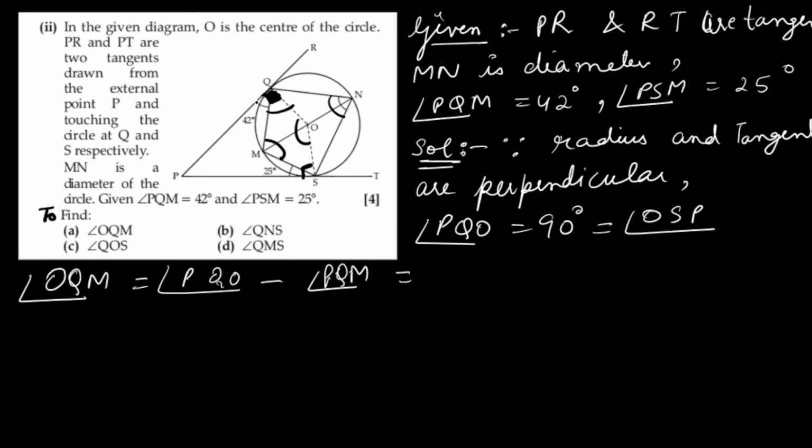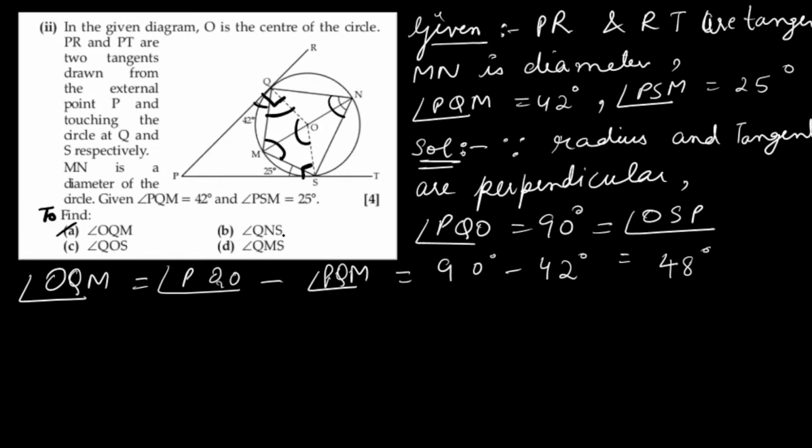If from the full angle you are subtracting this part, you will get this one. So it is 90 minus 42. From total, which is 90 degree, if you subtract this part, you will be left with this one. Okay, so 90 minus 42 degree. So this is equal to 48. Is it 48? Okay, OQM, Tarun and Jayashree have given the answer 48 degree. So first, A part is done.